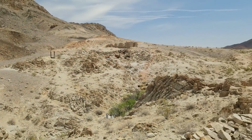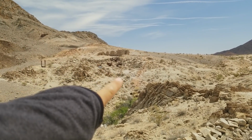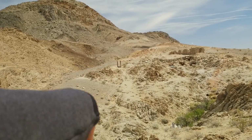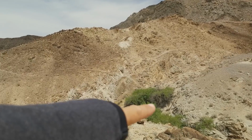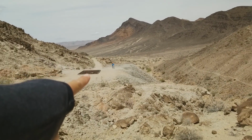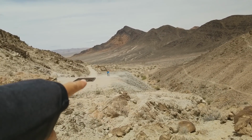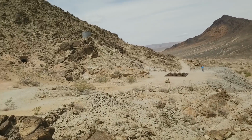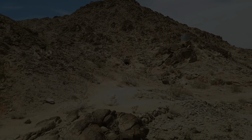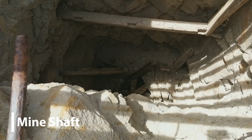Okay, so what we're looking at here again is the old building. But below it you can see this trash area. They're just dumping trash right in this little ravine. There's a little mine shaft here. There's that little adit I was talking about. And there's a shaft over here, I believe, or an opening, more of a stope. It's really weird, but I'll go poke in there. And there's also an adit we can walk into over here. It's kind of neat. Let's go check that out. Pretty cool. It's a long way down. It's probably 5 stories right there.